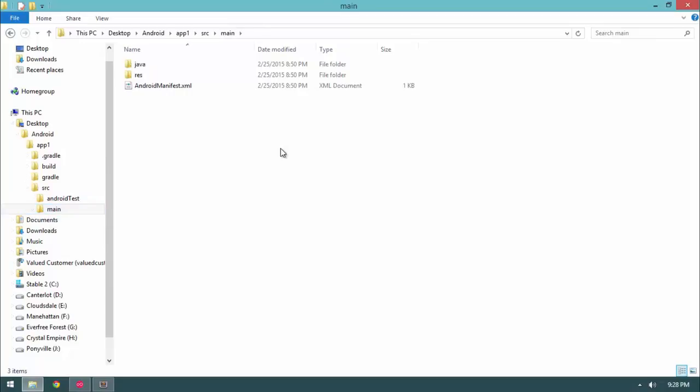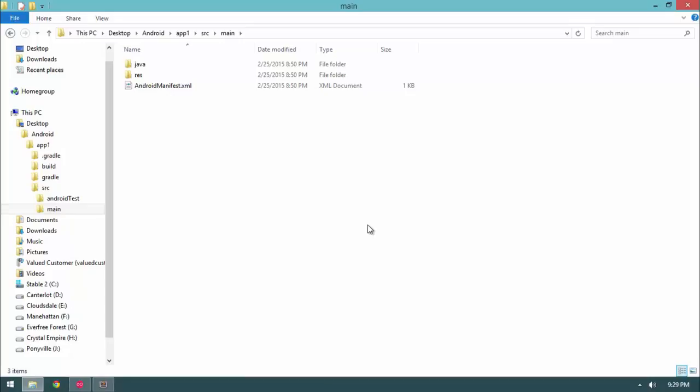And then we have main. Now what is main? Main is where all of our Java code and resource files go. Now you might be wondering, why do we have a source and then main? Why can't we just not have this source folder and just have a main source folder where all of our Java code goes? The answer is you can technically have more than one of these kinds of folders. You can have more than just main here that can get merged together with main in order to produce what are called flavors. We'll talk about flavors in the next video, but bear in mind that is why there's a differentiation between source and main, so that we can have more than one folder down here and things don't get cluttered.